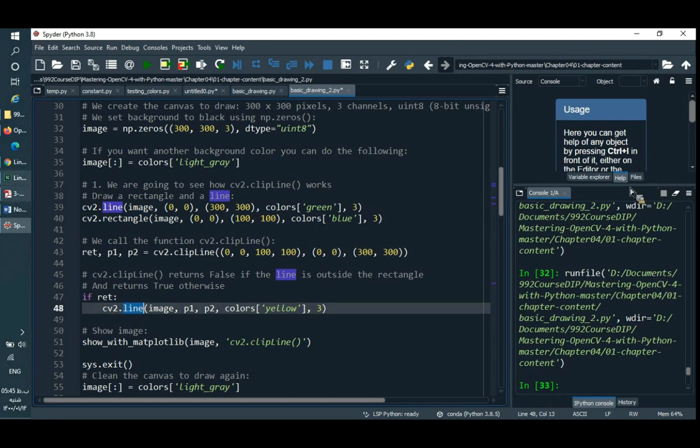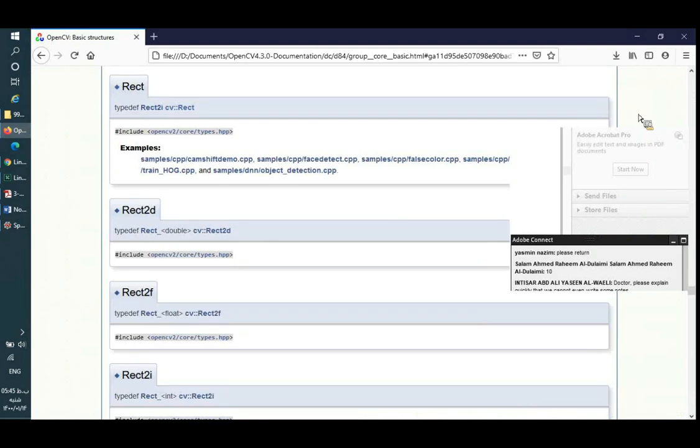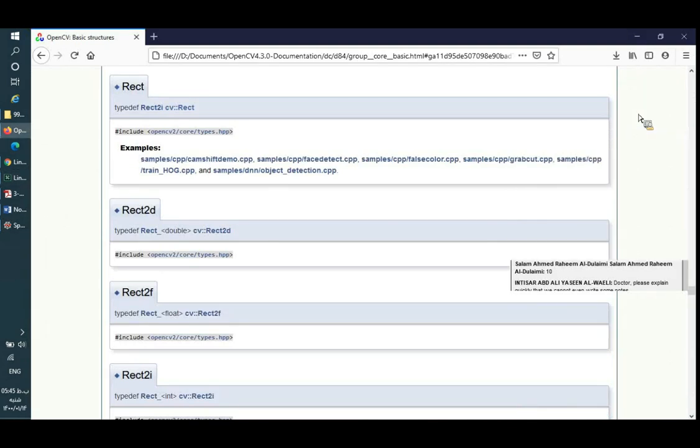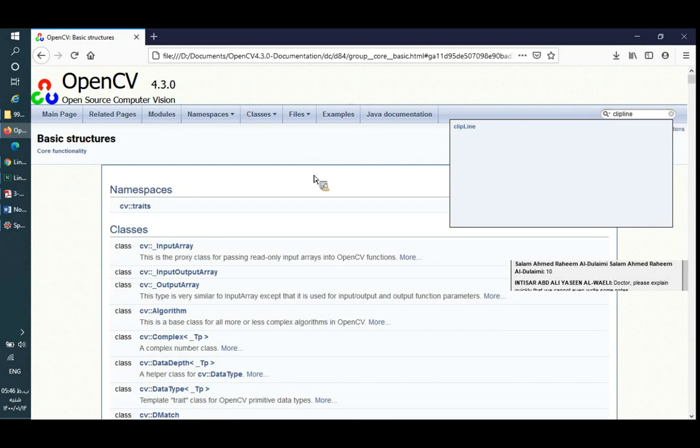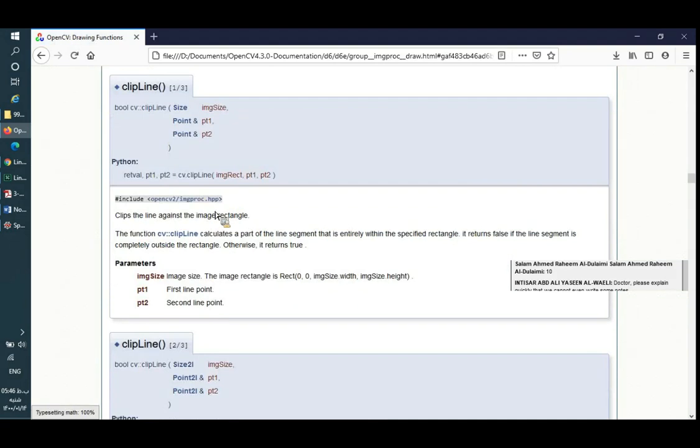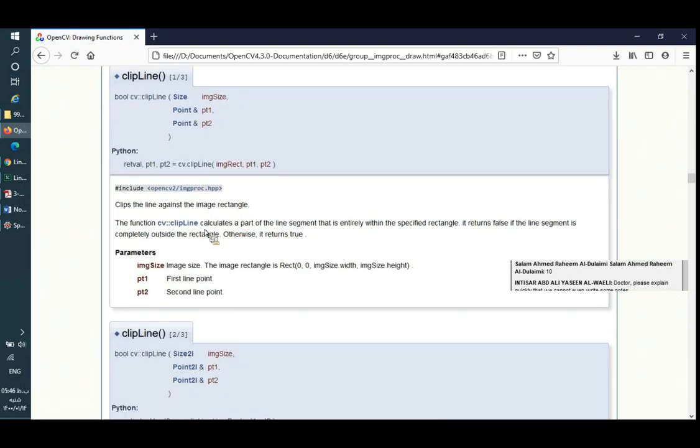So let me also write clip line here again. So clip line clips the line against the image rectangle. The function calculates a part of the line segment that is entirely within the specific rectangle. It returns false if the line segment is completely outside the rectangle.